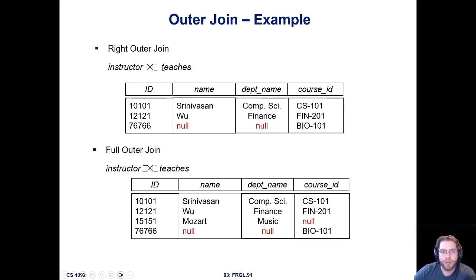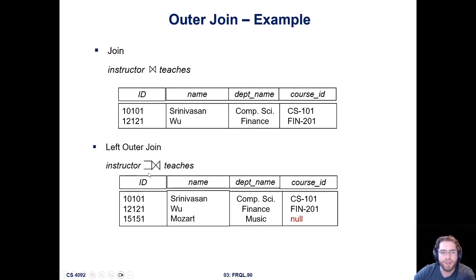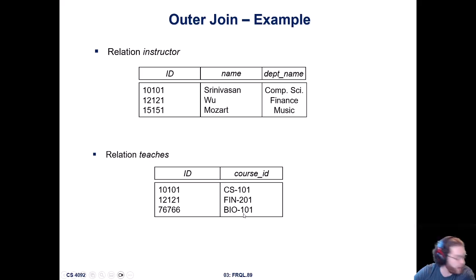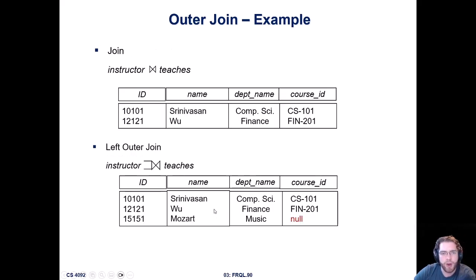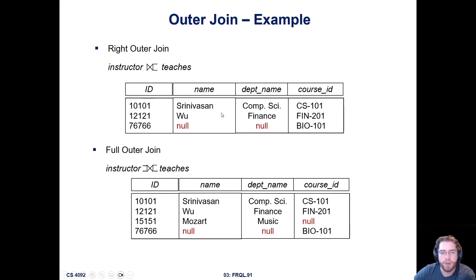Likewise, if we do an instructor right outer join, we're going to take whatever was left over on the right side of our teaches here. We have our ID 101 and our 121, these 2 individuals still here. But if we look at our 767 from our previous one that was Bio 101, it looks like we never brought that over inside of our join, right? So instead of just removing that ID, we're going to go ahead and put null inside of the name and department name and just fill in our course ID and our ID. Any attributes from our right side of the relations that we're joining are going to be brought in.